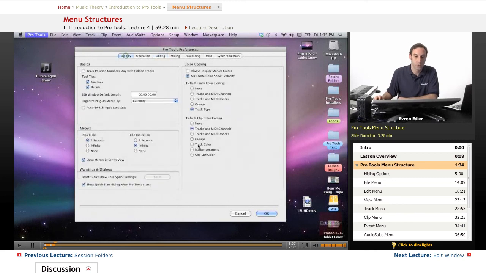Just like if we go to Display, let's take a look. There are the basics, something about color coding. For instance, this one is not checked: always display marker color. If you try to color your tracks, and we'll talk about it in detail in the upcoming lessons, how we color our session from clips to tracks to the markers and everything, you may not be able to see the markers option, or you'll see it but it will be grayed out.